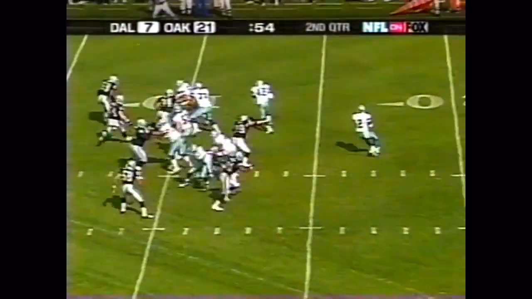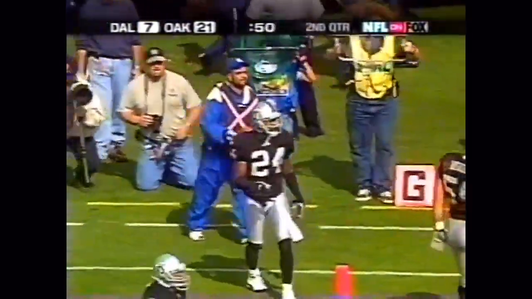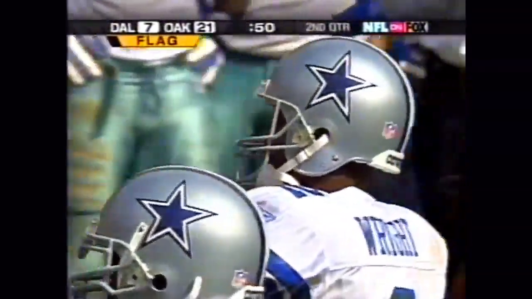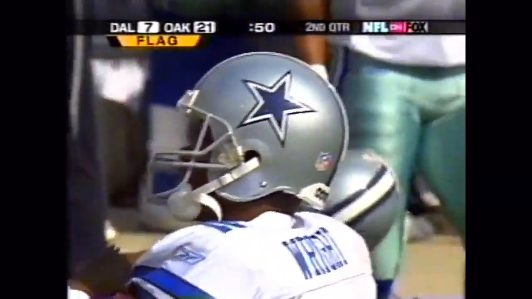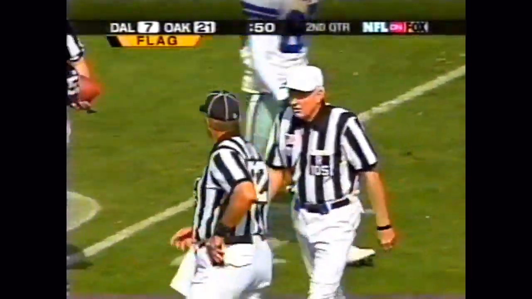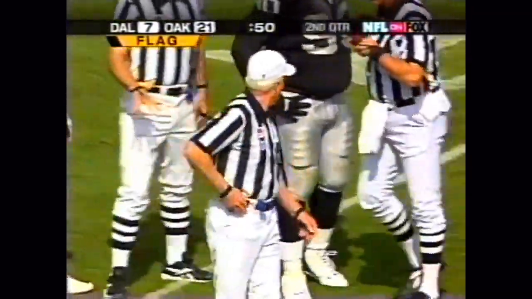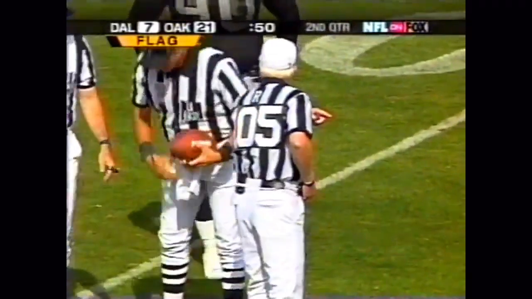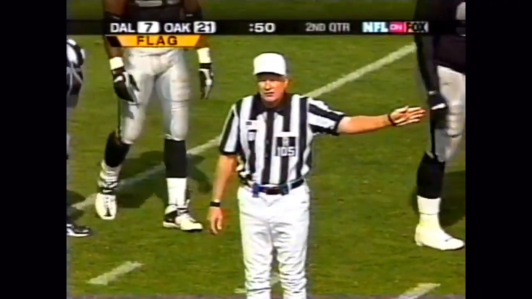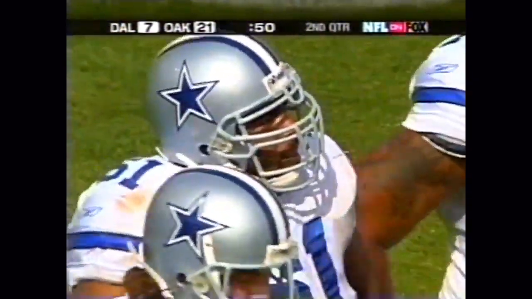Second and goal from the Raiders 10. Off the fake to Hambrick, Wright looks to the end zone. Penalty flags down with 50 seconds to go. And the Cowboys are not a very good football team, but this is where they've just been absolutely unbelievably ugly. Offense, number 61, 10-yard penalty. Repeat the down, second down.